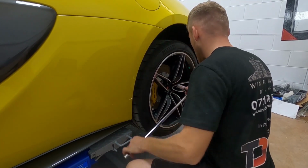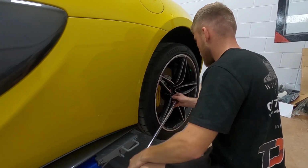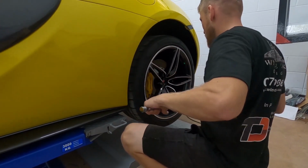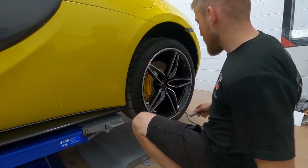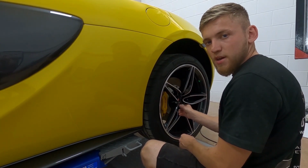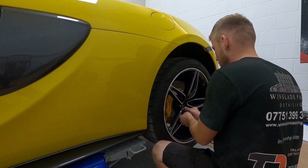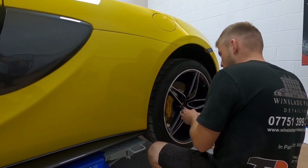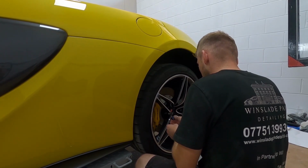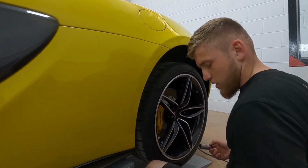Right, so we're just taking off these wheels. We've got it up on the ramp now, being extra careful not to damage the wheels. I've loosened them off before jacking them up, and now I'm just making sure they're all fully loosened to take the wheel off. It is quite a scary process doing this, not going to lie. Even I'm pretty scared jacking up a McLaren on this scissor lift. I haven't put it up too high because I haven't felt the need to, but it's perfect height to still do the machine polishing on it, take the wheels off, and do the ceramic coating on it as well.